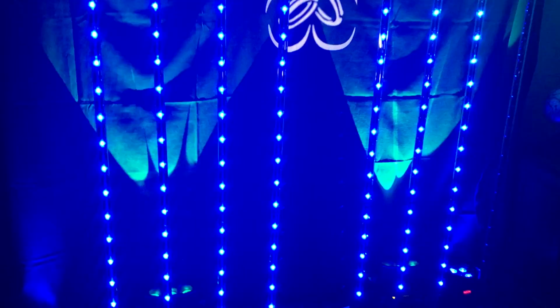Then I thought I'd see if we could get a little bit more interesting, so I created a simple pink and green and blue chase. As you can see, all of the lighting fixtures here are just chasing between those 3 colours.